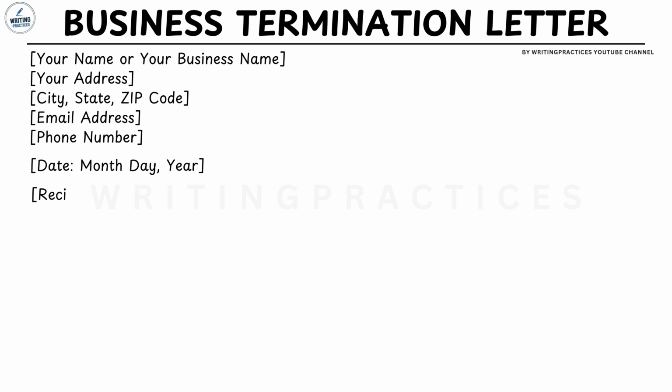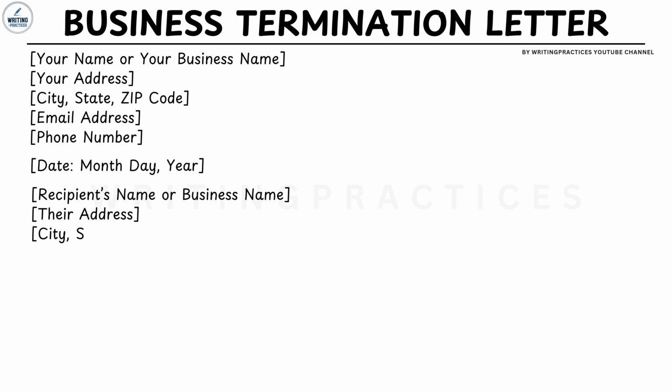Recipient's contact information. Just below the date, you'll want to include the recipient's contact information. This is where you'll write the recipient's name, their business name, if applicable, and their address. If you know the specific person you're addressing, it's always better to use their name rather than a general term like to whom it may concern. Addressing the person by name adds a personal touch and ensures your letter reaches the right individual, especially if it's a business and there are multiple departments. Keep it formal and clear to show respect for the recipient.